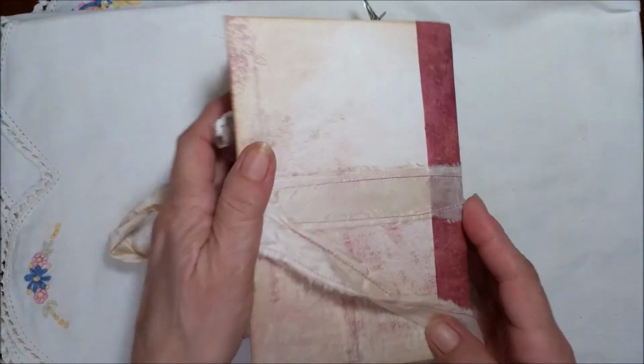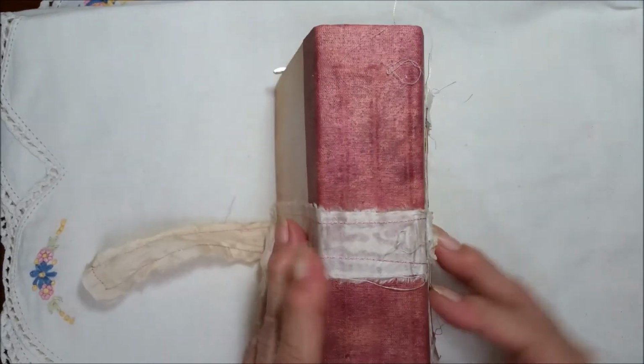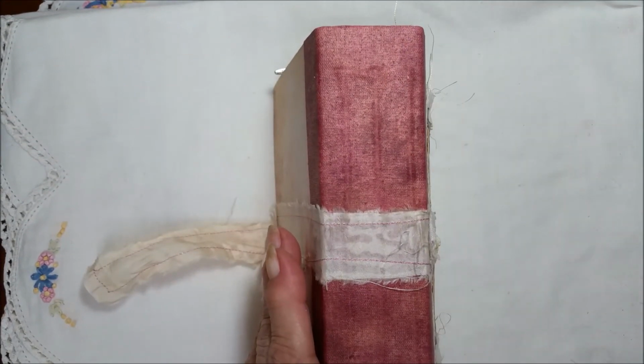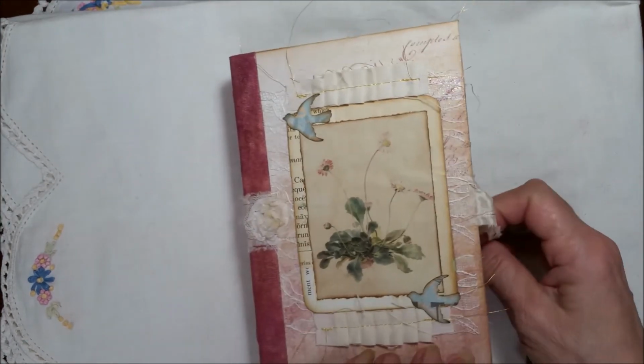That's the back. That's the spine without the thread. And that's the front cover again.